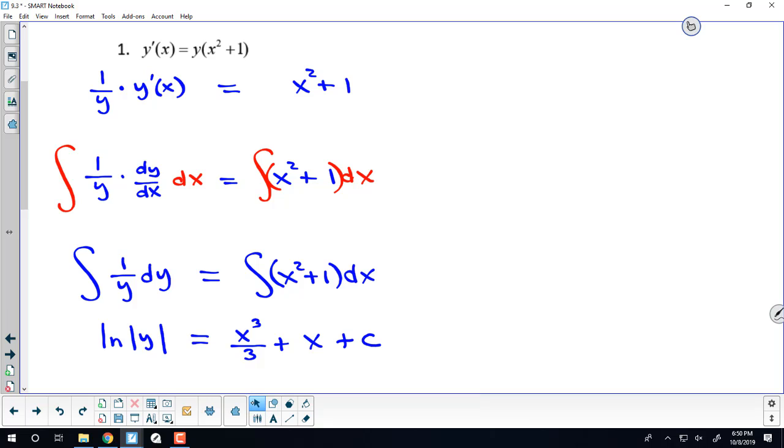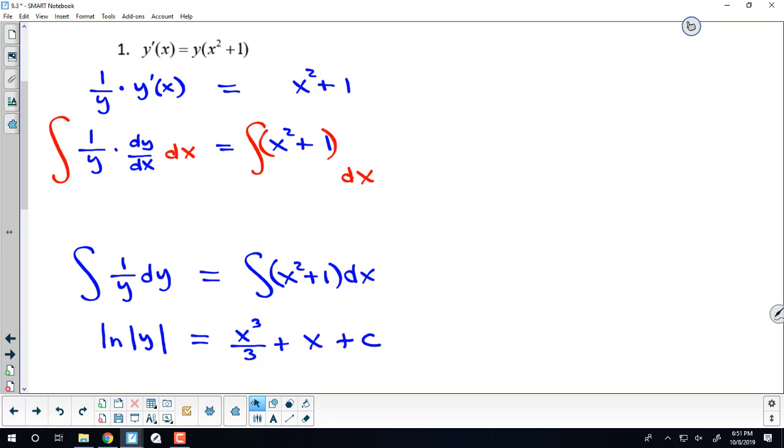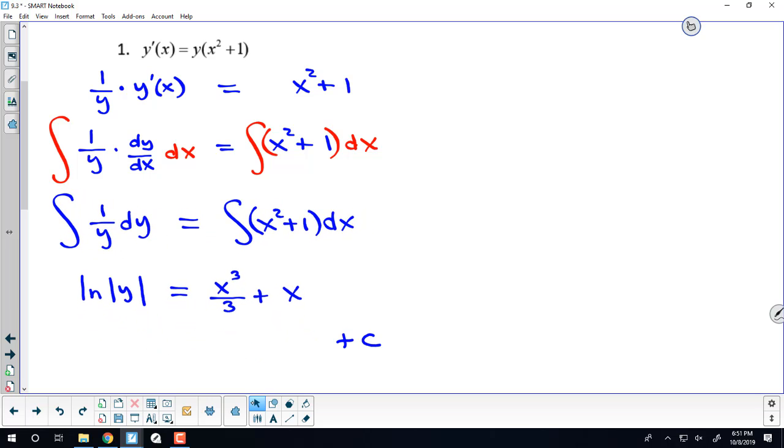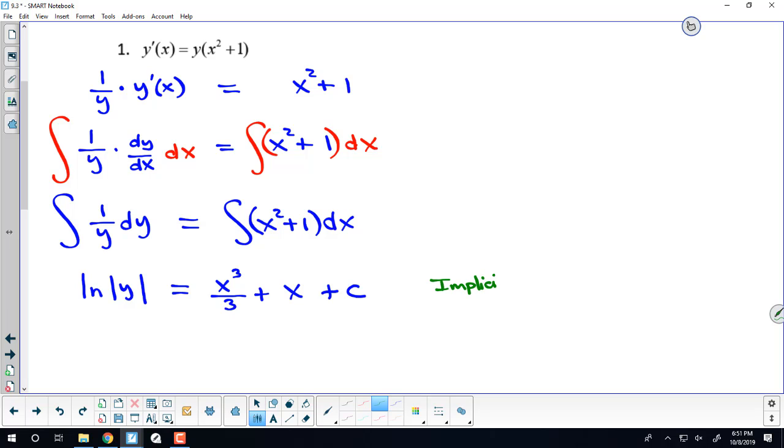Guess I should write a little smaller, just save some space. All right, so what we're looking at here would be sufficient, because if the instruction said, what's the implicit solution? So here it's implicit or implied what y is, but we want the explicit solution. So we need to actually solve for y.